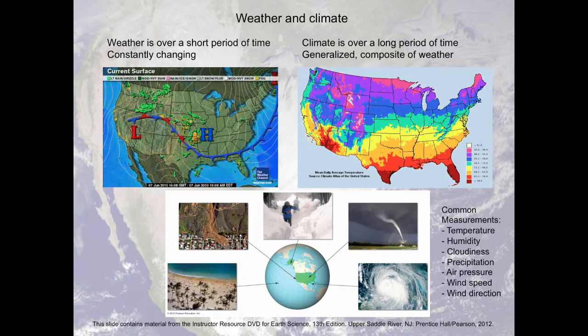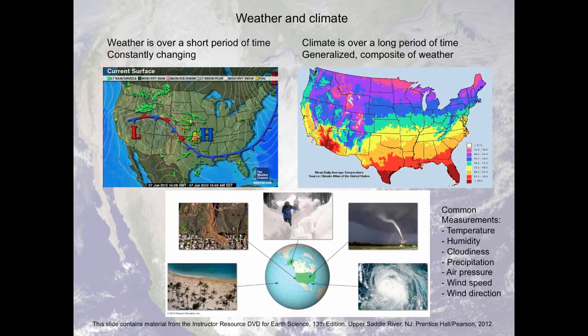So, weather and climate. In our culture and society, weather and climate are often used interchangeably. However, they're vastly different terms. Weather refers to climate parameters that act on short timescales, short periods of time. Weather is constantly changing. A rainstorm in the afternoon is weather. A heat wave is weather. A cloudy day is weather.